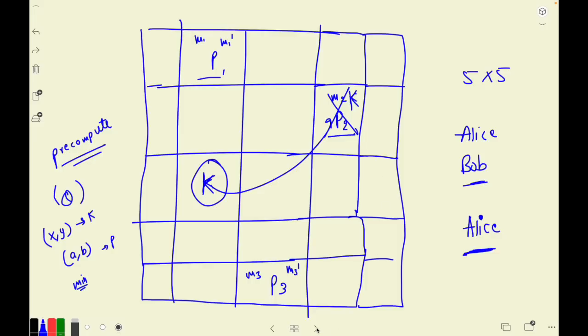Alright, so now let's try to analyze this. What if I do this pre-computation, is it heavy for me? Am I able to do it or not? That's the question. So what is the pre-computation? The pre-computation is that you want to capture from every x comma y to every a comma b, as two pairs of indexes on the board, the minimum number of moves. So if you want to go from x comma y to a comma b, what is the minimum number of moves, or vice versa, is going to be the same.